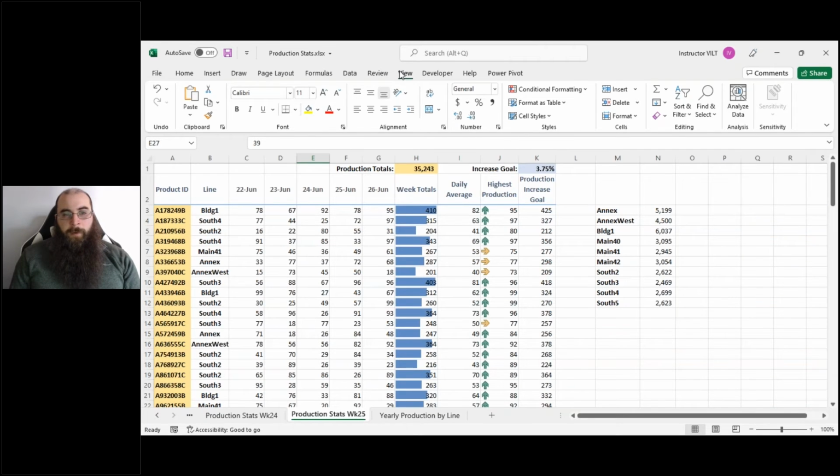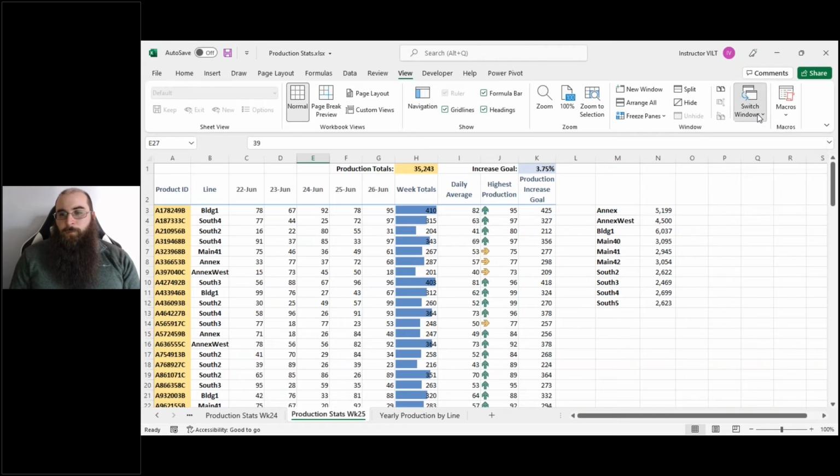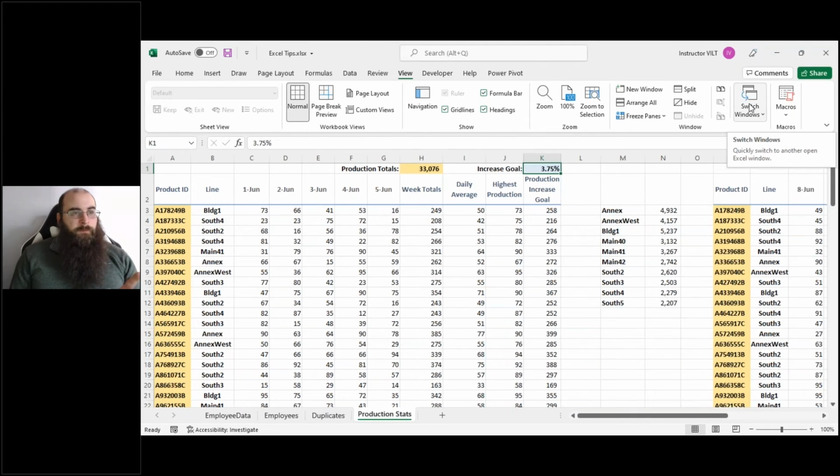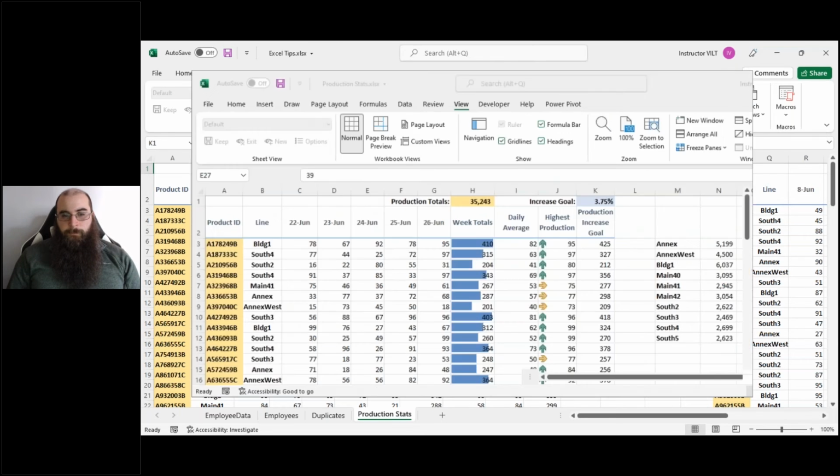From here, I can go back to the View tab, back to Switch Windows, and go back to any other Excel file. So, kind of handy. Now, if I actually wanted to view these two different files right next to each other, there is a side-by-side view. In that same window group in our View tab over on the right-hand side of the ribbon, right at the top, there's the View Side by Side icon, which is two pieces of paper side by side with each other. I'll go ahead and click on that.